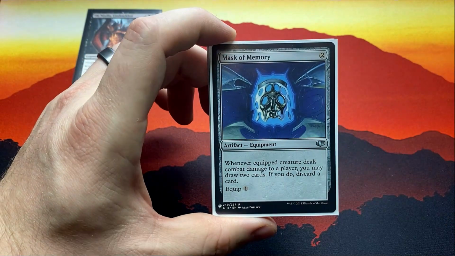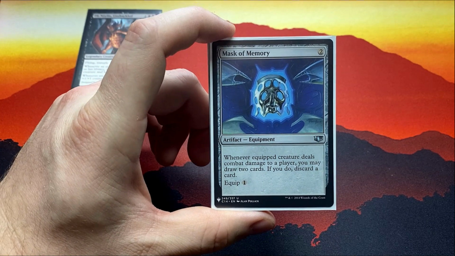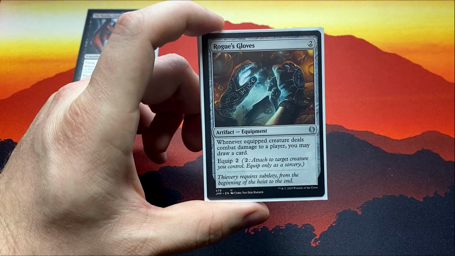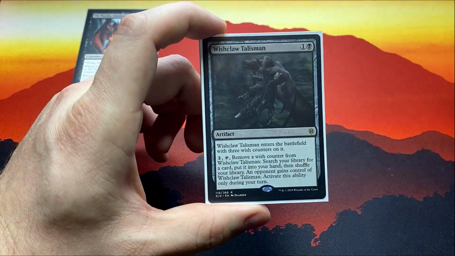Mask of Memory, we're a combat-focused deck. Ob Nixilis is attacking all the time, and he does have trample, so getting that damage in is usually pretty easy. Getting to draw 2 and discard is great. Rogue's Glove, similar to Mask of Memory, just getting to draw cards when we get that damage in.